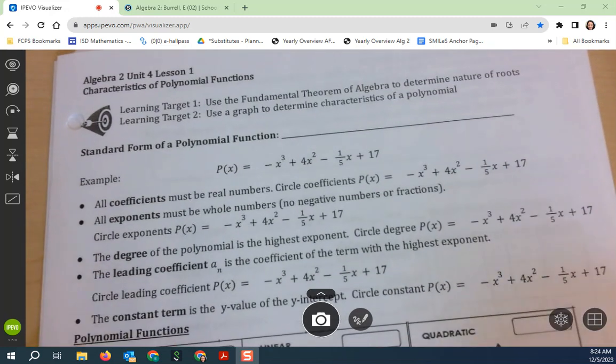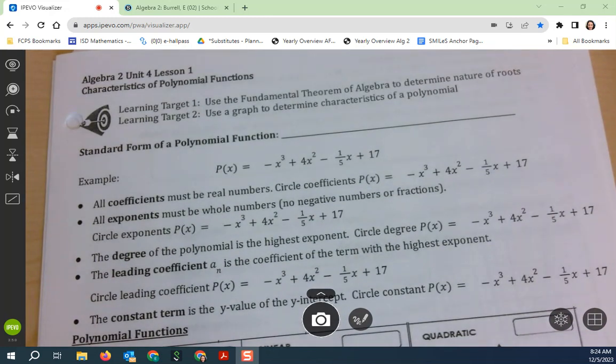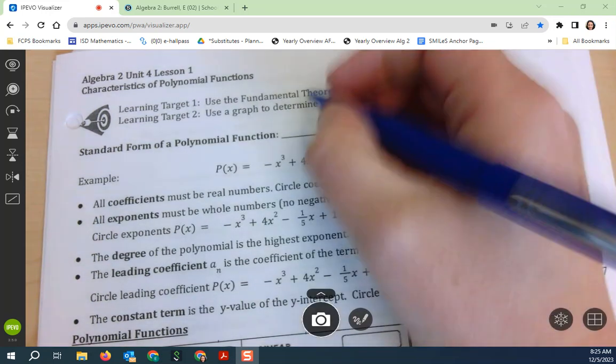All right, today we're going to talk about polynomial functions. We already know a little bit about polynomial functions because a quadratic equation is a type of polynomial function. A linear equation is a type of polynomial function. So polynomial functions, when you write the general form, I find that all the variables and the constants make it a little bit confusing, but it looks like this.